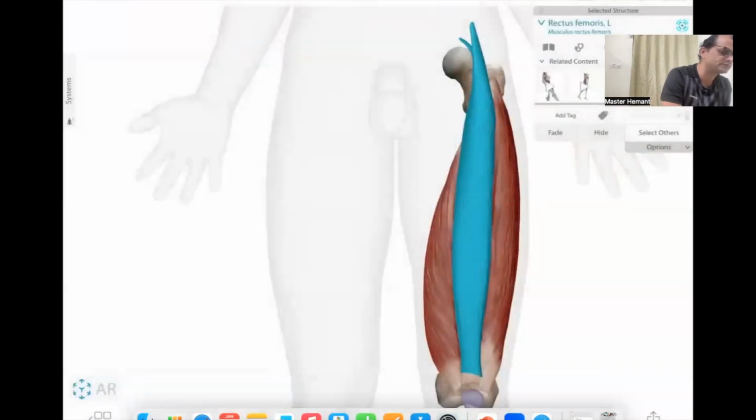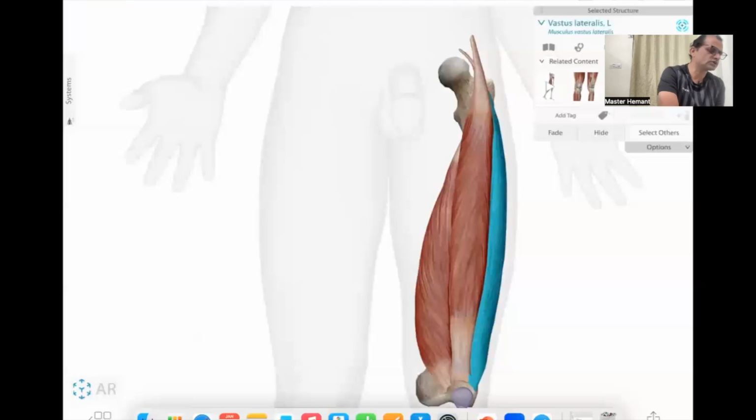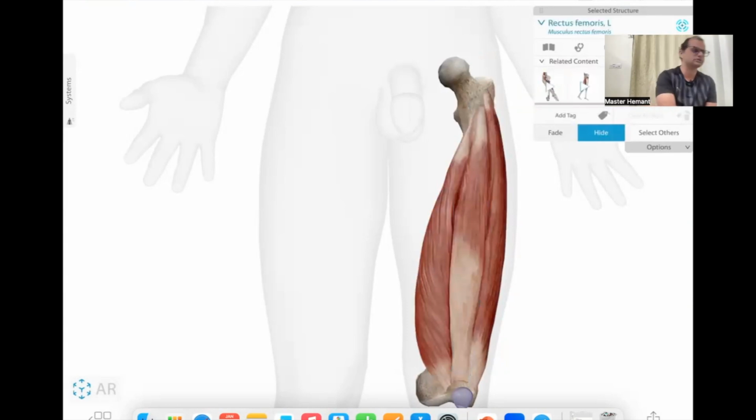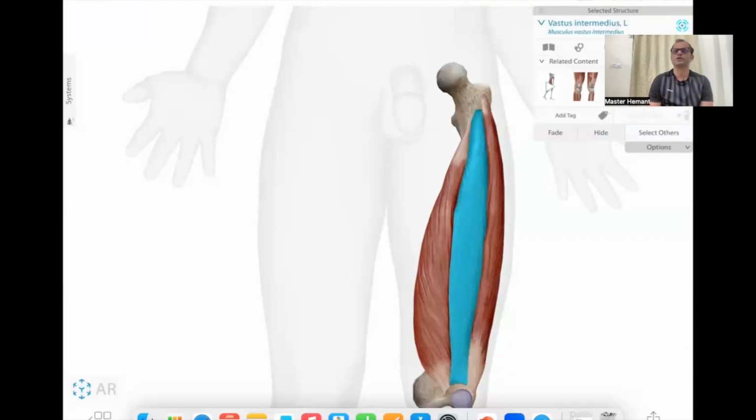So we can see here. This is the vastus lateralis. This is the vastus medialis, the muscle in between them. Now I'm talking about this, the rectus femoris. I will remove it. I am removing it. इसको मैं निकाल देता हूं. Yeah. अब जो दिख रही है वो है vastus medialis. Now after removing the front muscle, we can see this is the vastus intermedius.